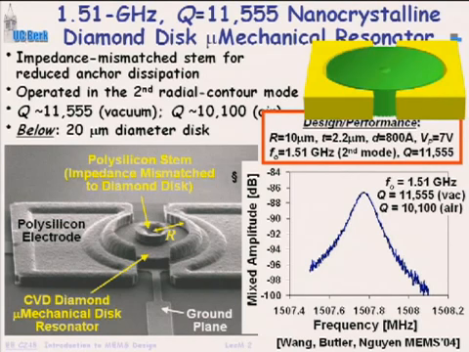And you could see that for a 20 micron diameter, at least for its second mode of vibration, this is at 1.5 gigahertz. And it's got a Q of 11,000 in vacuum. And the other thing that I can say is the Q in air is 10,000. So remember with that beam that we had before, that when we put it in air, its Q dropped to about 50? Not happening with this device. I think this was a big deal when we first demonstrated it.